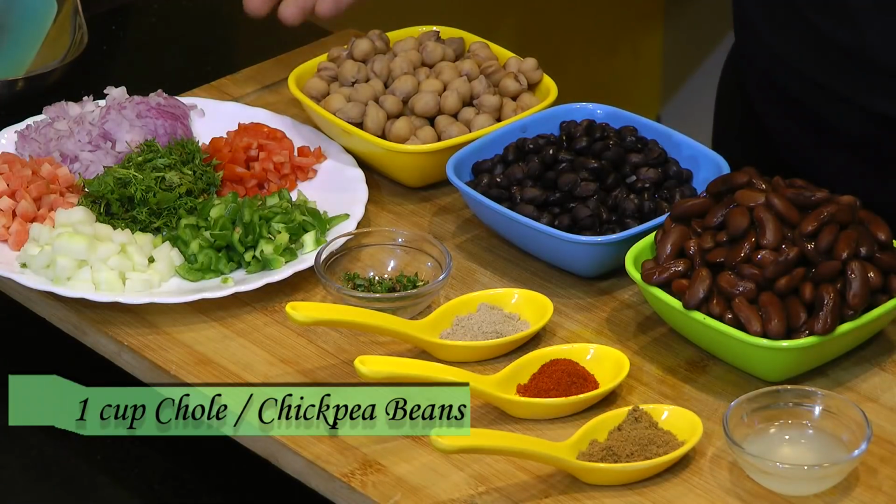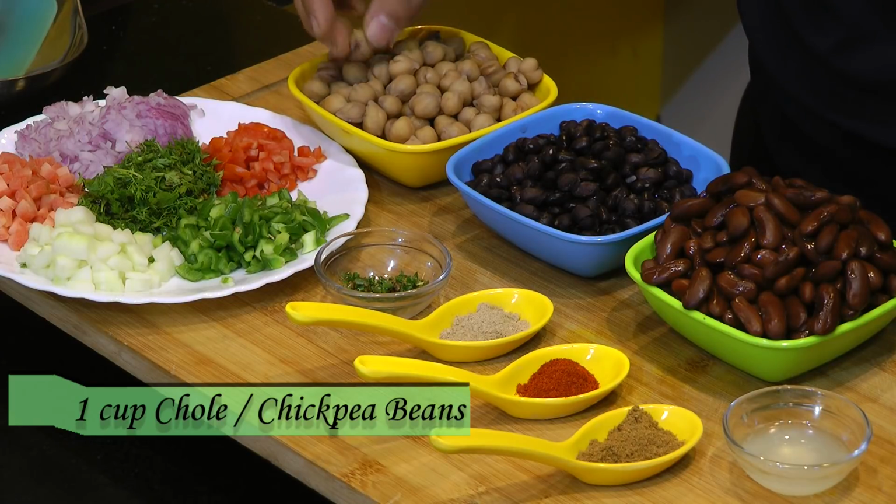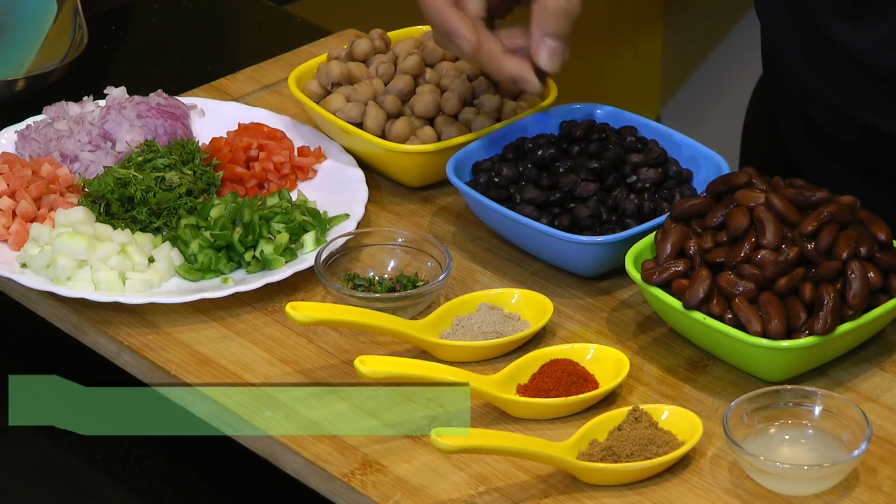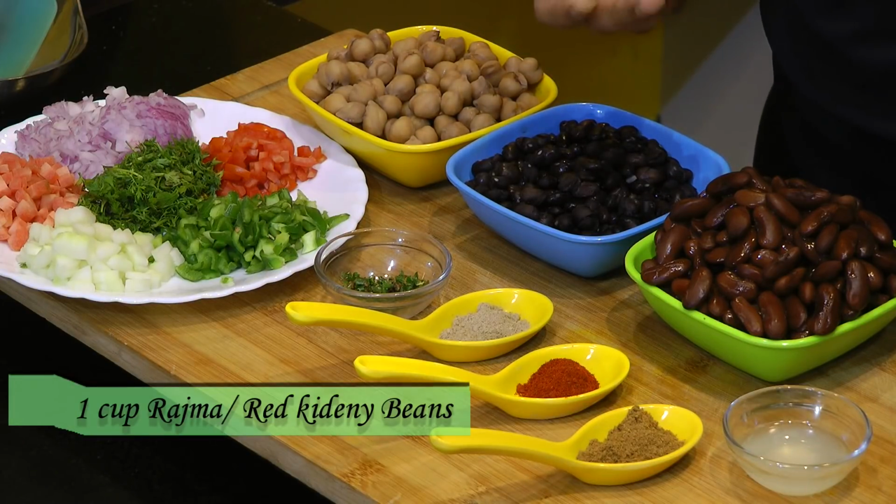Here I have a cup of cooked garbanzo beans or chickpeas, then black beans and red kidney beans or Rajma. So what I have done, basically I have soaked these beans separately and I have pressure cooked them until 4 to 5 whistles. You can either soak them together and then cook them together in the pressure cooker itself, or you can use canned beans also.